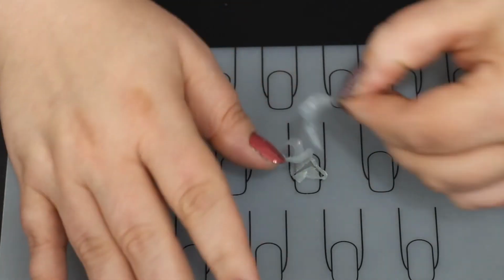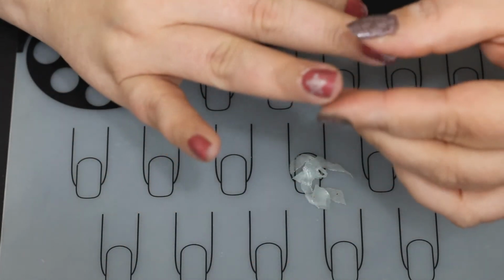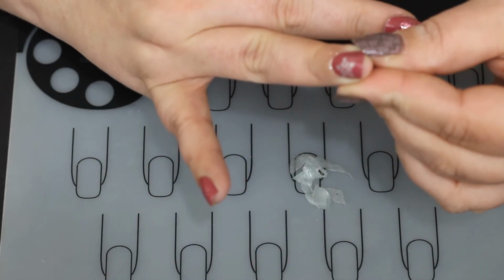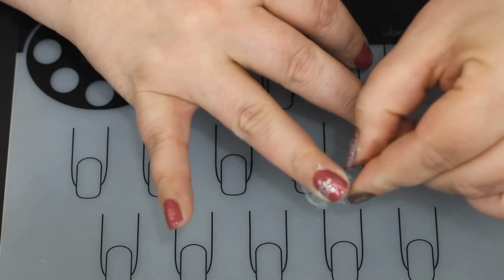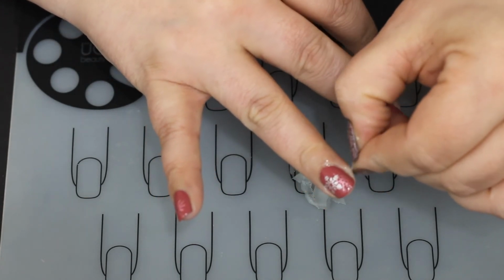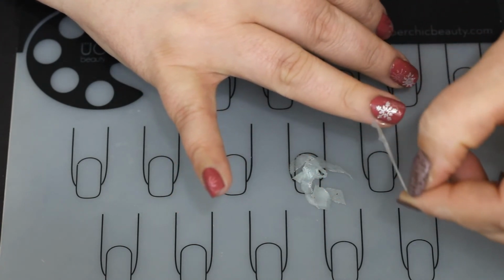It just seemed like it took a little bit longer, but that doesn't mean I don't like it or that it's not a good product. It's just I wish it had a tiny bit of color in it so it would be a little easier to find for peeling it up. But if you have a latex allergy, this is really nice.